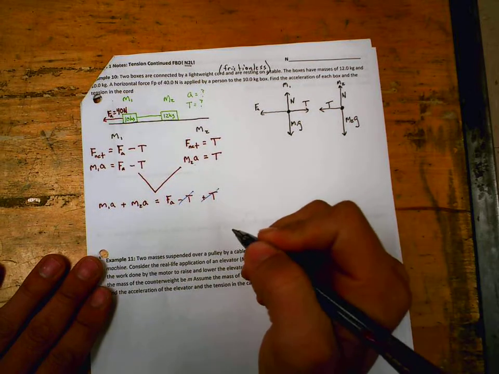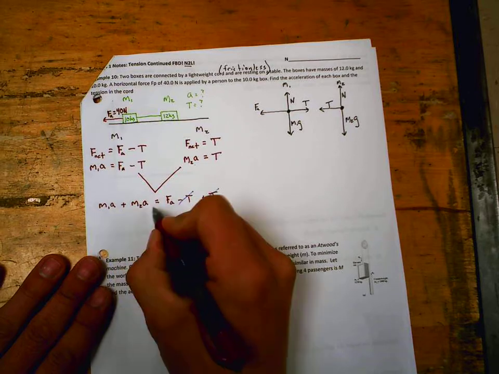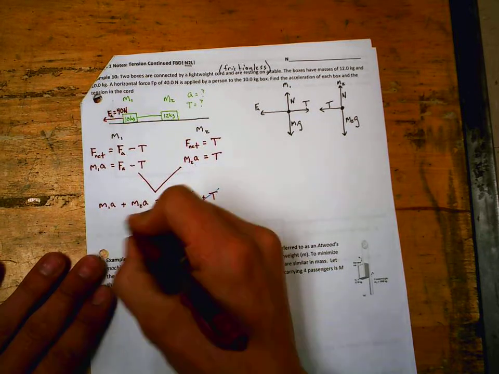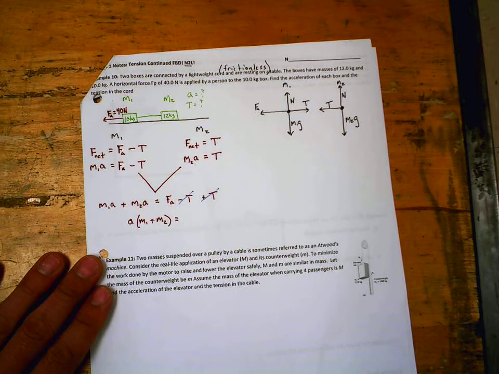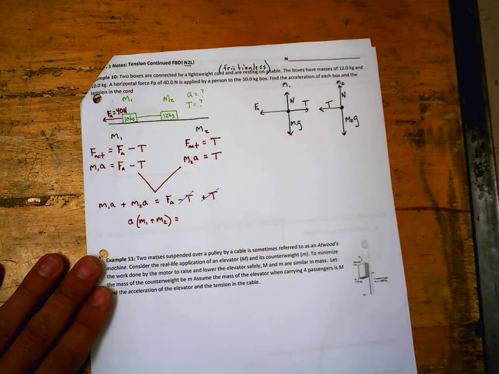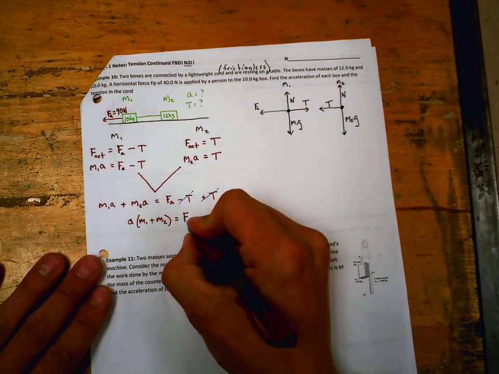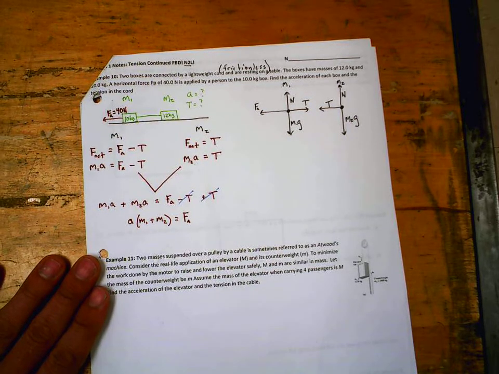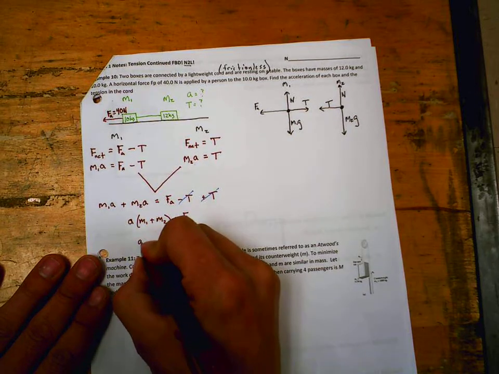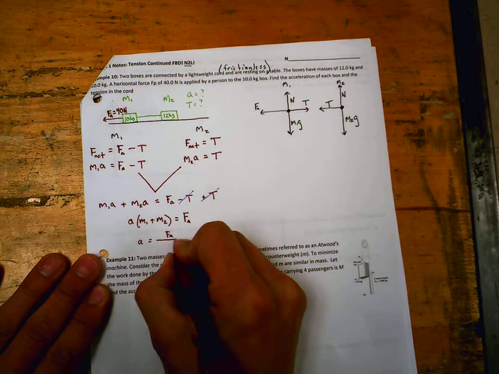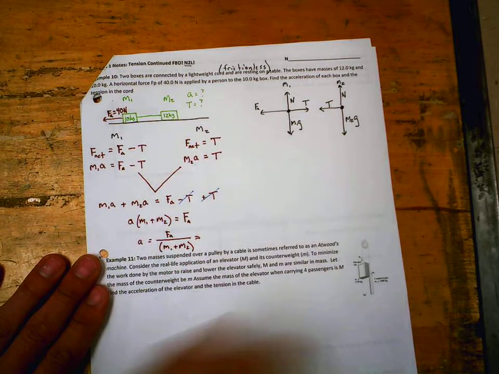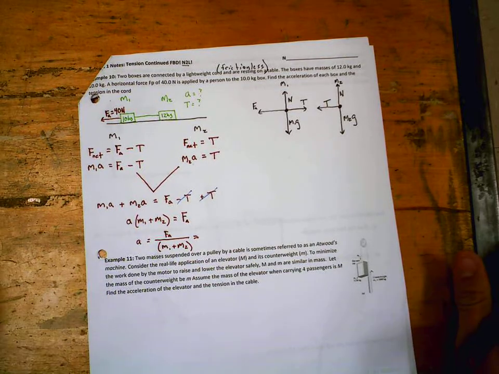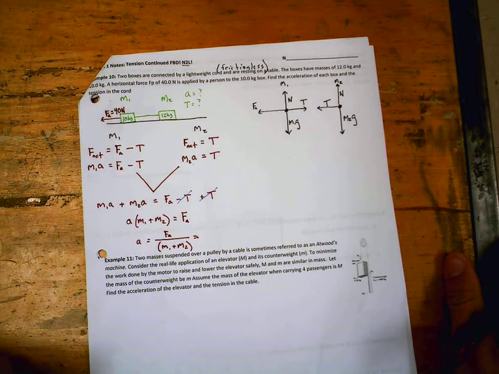Next step, I'm going to take algebra and get acceleration out of those terms. What's that? Factoring. Now if I multiply it back in, that's distributing. Isn't that so cool that algebra has uses? I mean it's not just to torture you. Look at this, we're going to find the acceleration of boxes on a table. A frictionless table. So last step, the acceleration is equal to the force applied, and I'm just going to divide this whole quantity of masses over. And in a lot of problems that will stop there, that'll be the end of the problem, that will be the answer. We won't even have numbers to deal with.